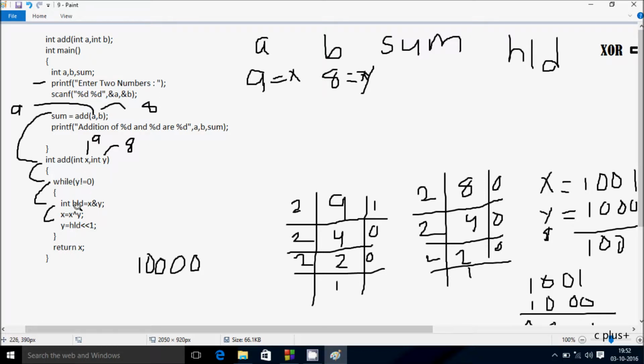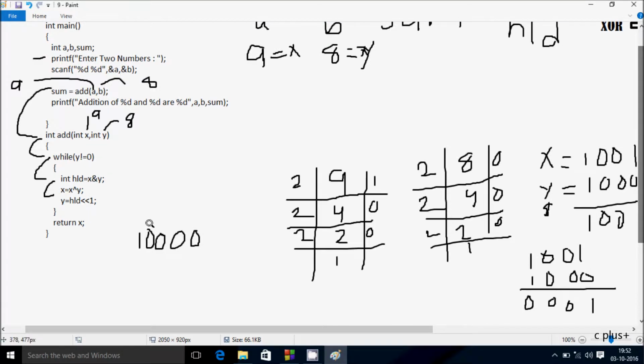So at hld equal to x and y. So x value is now 3 times 0 and 1. Let's add one more 0.